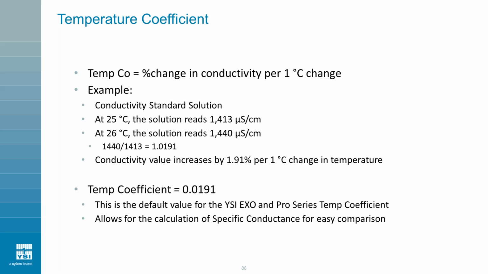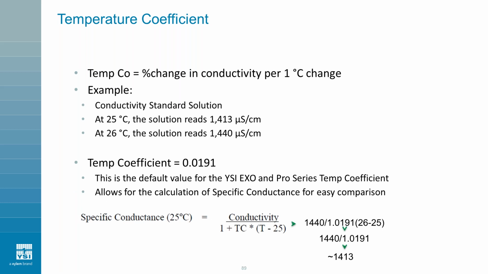So the temperature coefficient is equal to 0.0191. And this is actually the default value for YSI EXO and Pro Series temperature coefficients. This is important because it allows for the calculation of specific conductance, as we talked about in the last section. And we can verify this by plugging these numbers into the specific conductance formula.